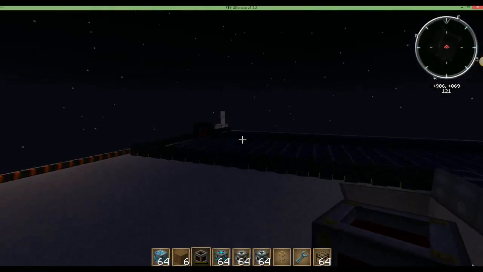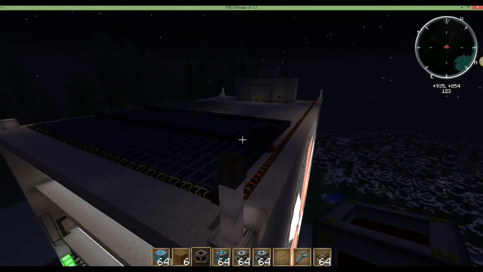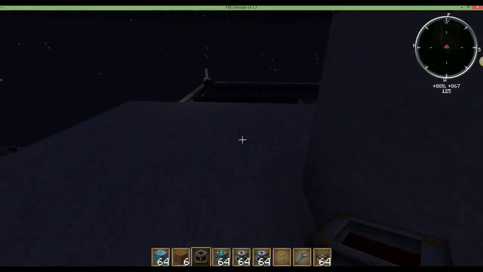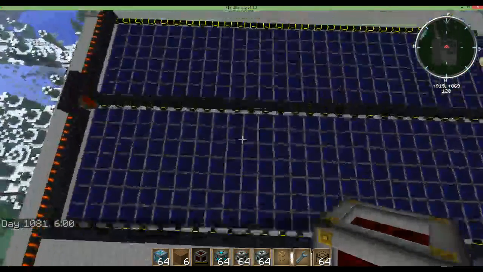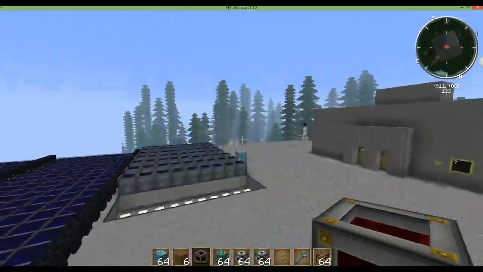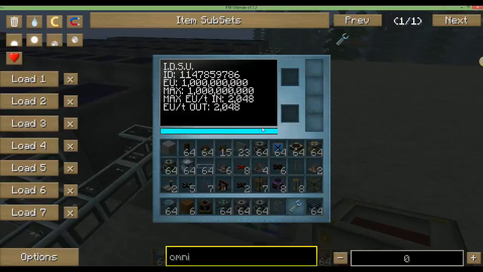And up here, I'll give a little flyby real quick. I've got caged red lamps up top, and they're hooked up to a light sensor above my elevator, right here. And let me just hit the day for a minute. And so you can see I've got a crap ton of blue power solar panels going to a high voltage transformer just because I've got so many doors and everything else going on. And over here I've got my ultimate hybrid solar panels that are putting out 512 EU, going to my interdimensional storage unit.